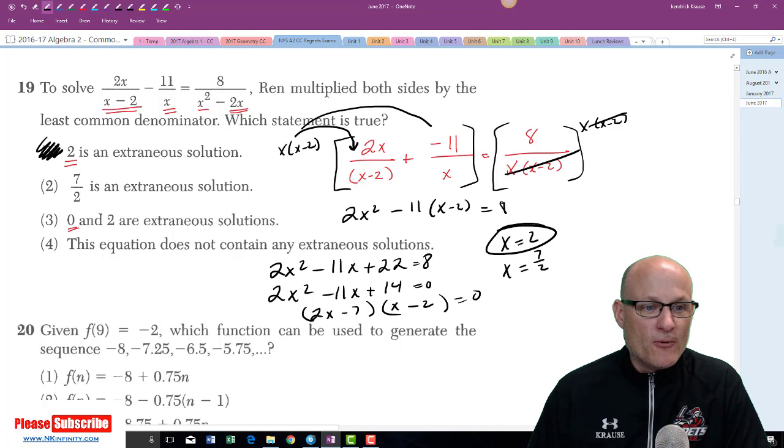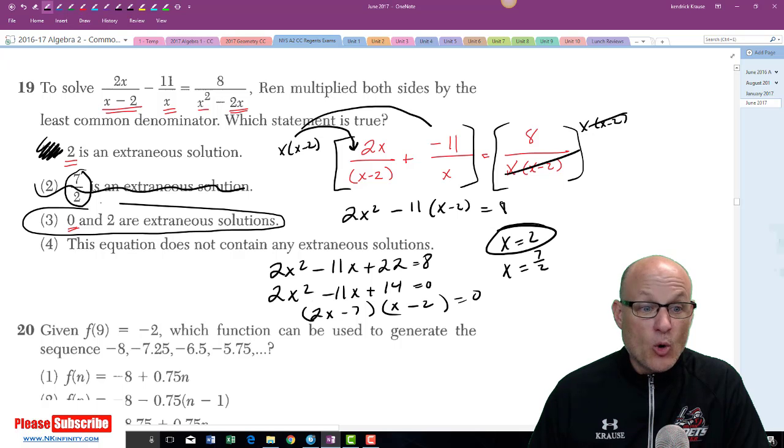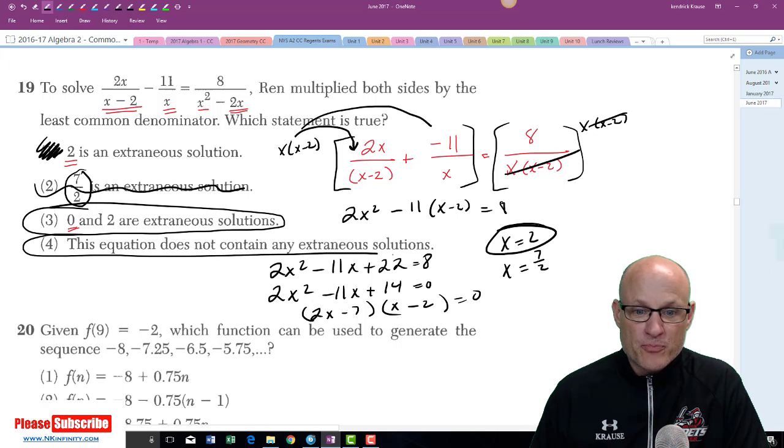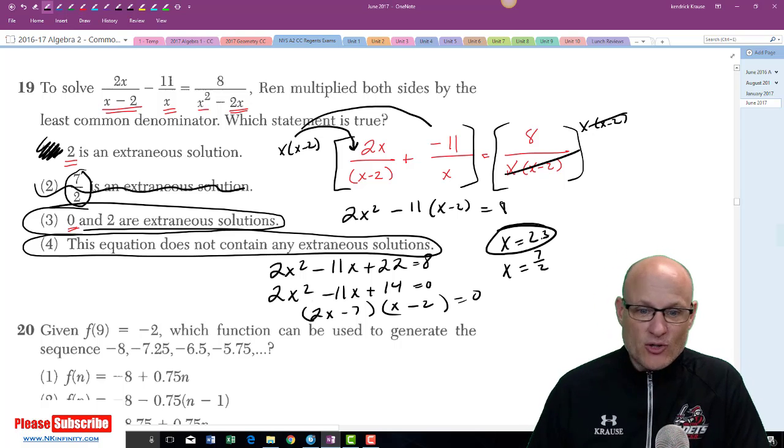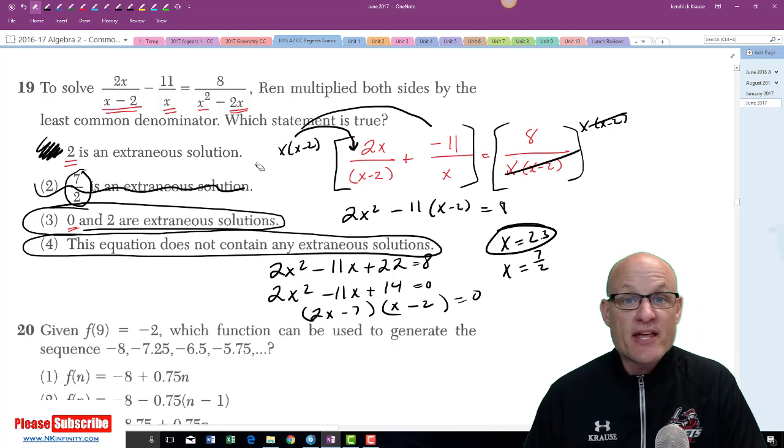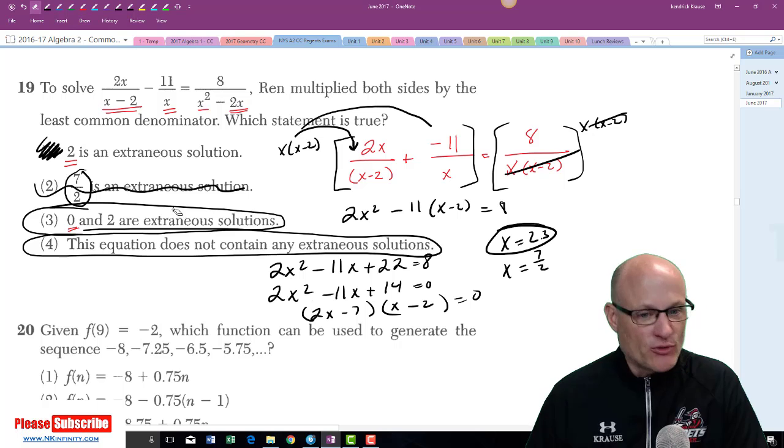But I didn't know, well, I guess it wouldn't have been this one. Actually, they told us what the other solution is here. It wouldn't have been this one. The only two it could be is these. Or, actually, it could be any one of these three. If I had ended up with, let's say, 2.3, then I'd have no extraneous solutions. So just because they're undefined at those points doesn't make them extraneous solutions. It makes them possible extraneous solutions, but not actual extraneous solutions.